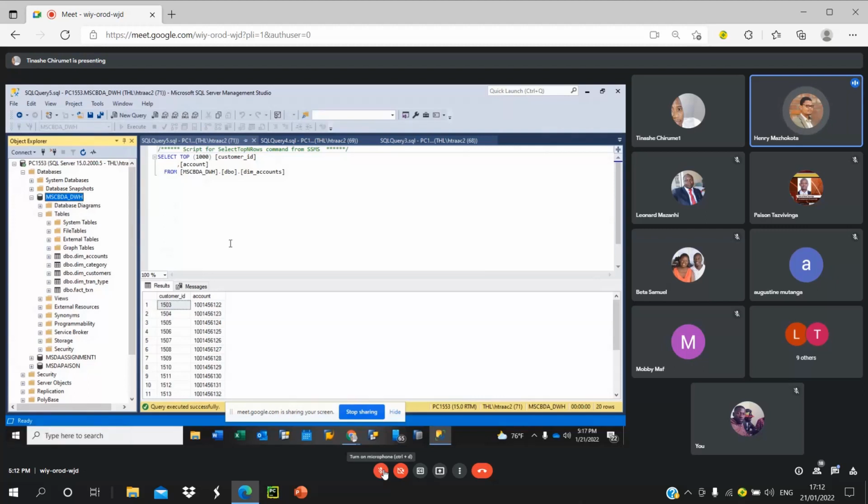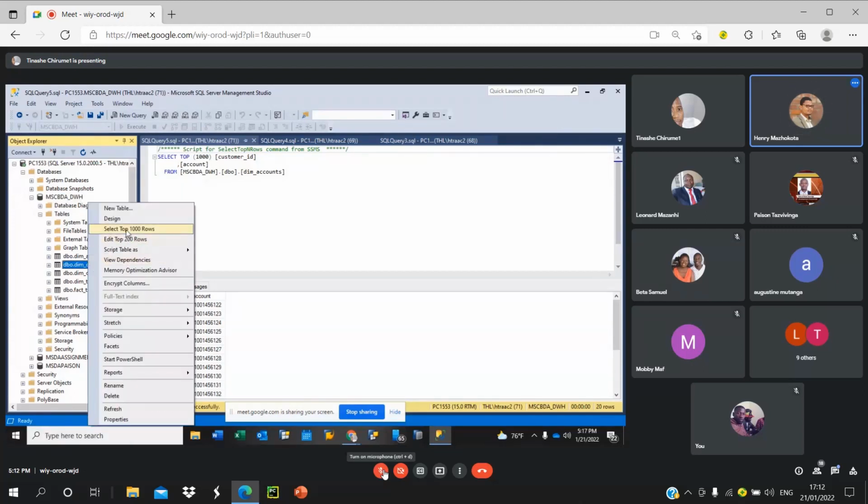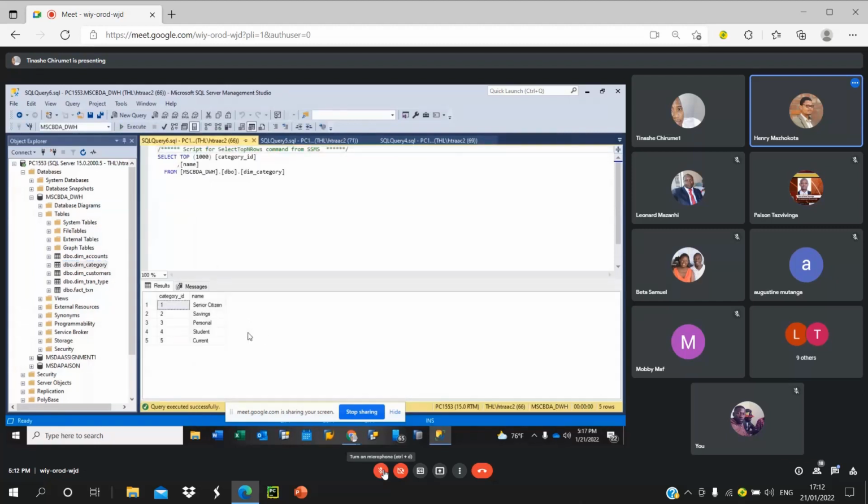Okay, can you open category? Let's start with the obvious ones. So this one, the category ID is the primary key, right? Let us set category ID as the primary key.